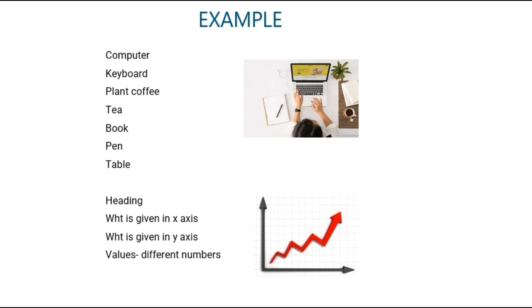Then you have the next question, that is graph. Here you can see there will be a heading, there will be different categories, there will be different values. You have to tell what is given in the x-axis, what is given in the y-axis. You have to mention all the different values for the number. First one is the image in which no keywords are mentioned. So in that case, you will have to write all the keywords in the notepad. Second one is all the keywords are already given in the image. So you don't have to write anything in the notepad. You have to just look at the image and using the template, you'll have to answer the question.